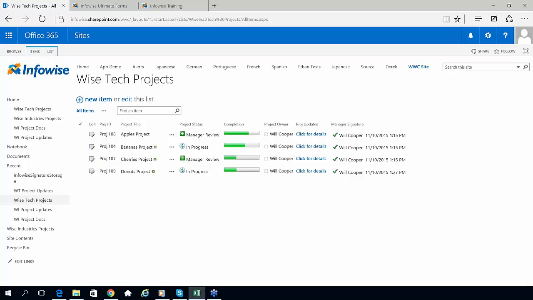What I'm going to present today really applies both for on-premise solutions or for Office 365. In my demo today, I'm going to show you the settings and forms using an Office 365 site. But all these concepts and all these tools and settings apply for the on-premise version as well.